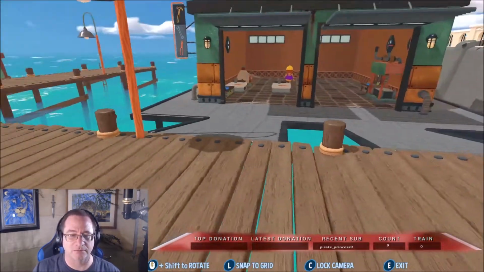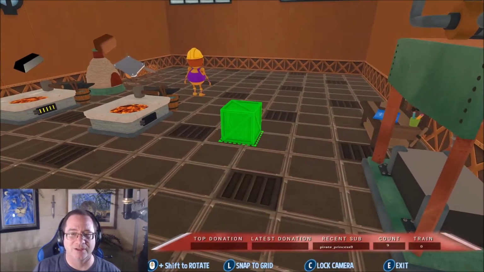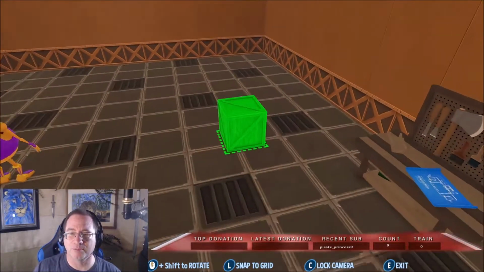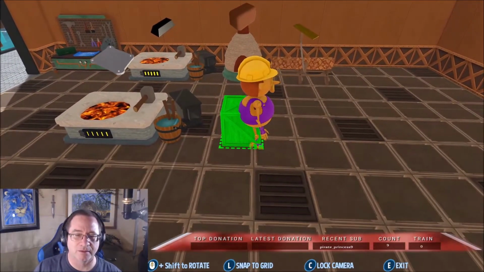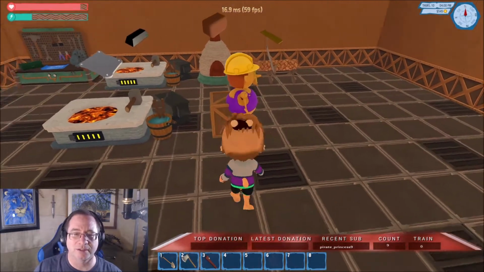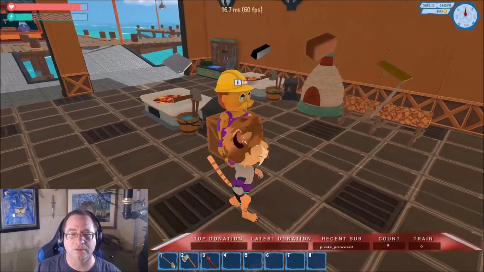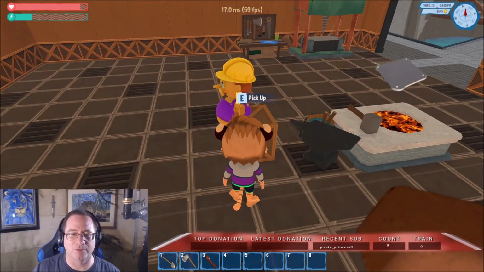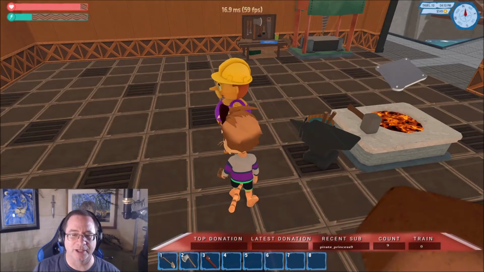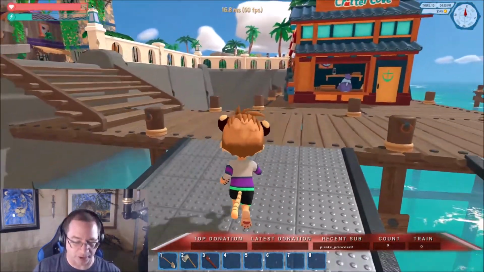Can I... Ooh. Okay. Promise. Throw that right there. And then... Okay, I need you to... Aw. All I can do is pick it up. Pick it up like that. Okay, darn it. Well, okay. No problem. Selling fodder.